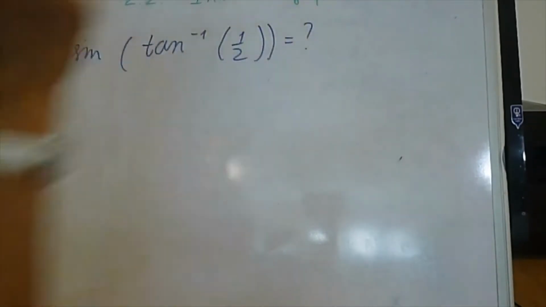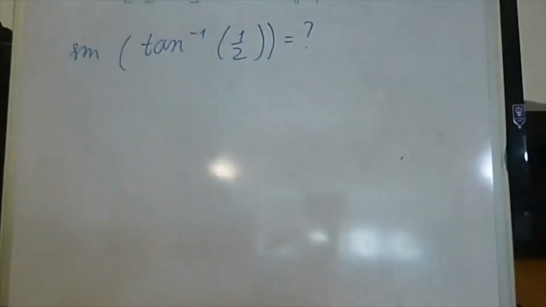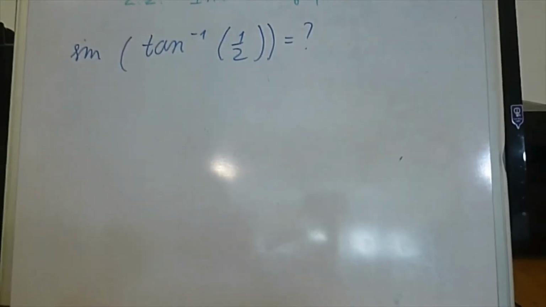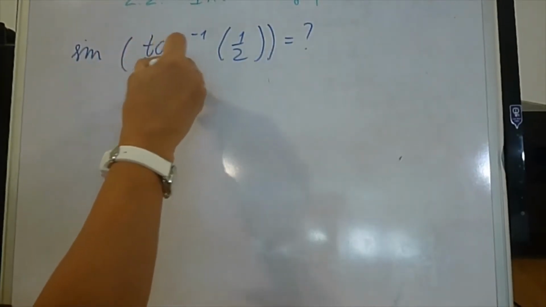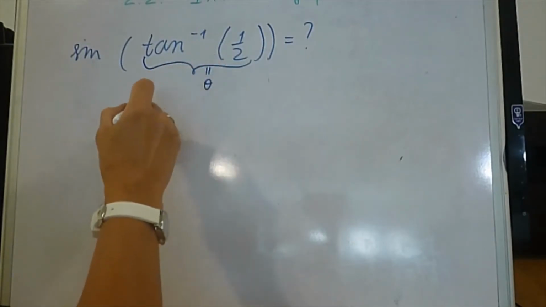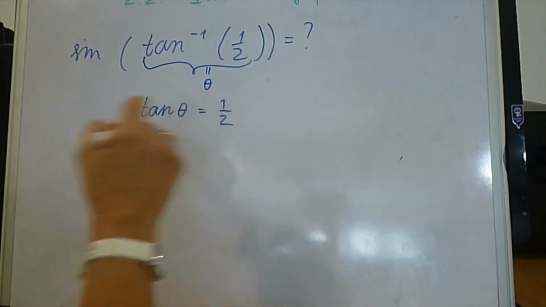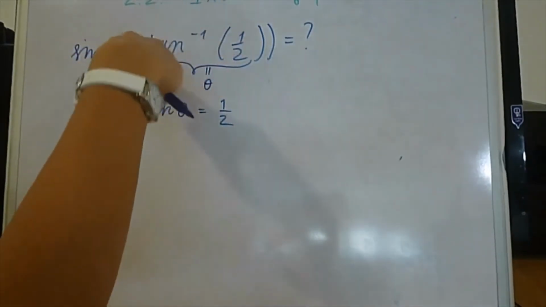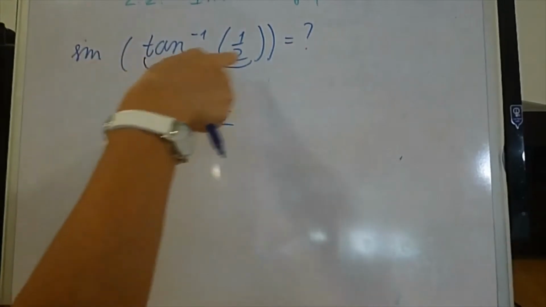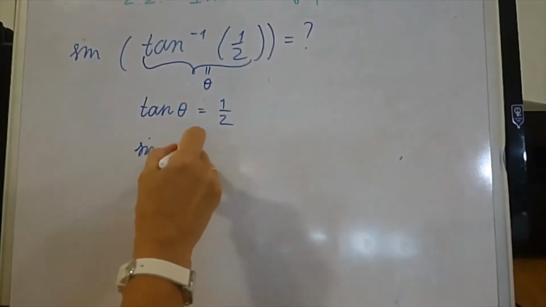So usually the question is how to calculate this. If it was sine of sine inverse, we know that they just cancel. If it was tangent of tangent inverse, we know that they just cancel. But what to do when sine and tangent are mixed up? Well, first we're going to turn on the logic and think, okay, tangent inverse returns back the angle theta. So that's actually tangent of theta equals 1/2. Now, if it returns back theta angle, then sine of this angle is going to be whatever we are searching for. So, the problem actually looks like this.